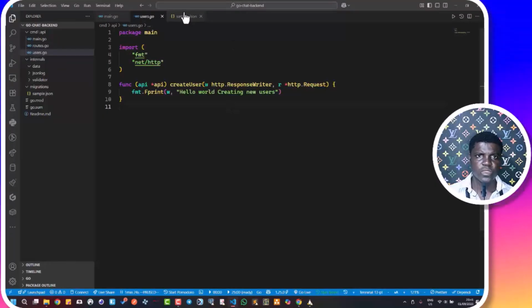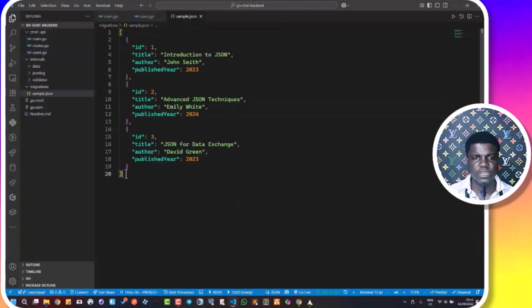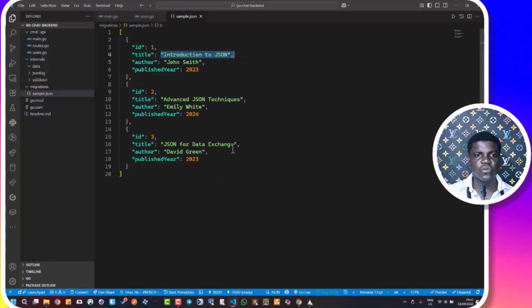When you talk about JSON format, it's something like this. We need to output our data in a form like this one, where we are going to have some list of items, each of which has a key value pair so that we can use this key to access its value. So an example of a JSON format is like this one. So how are we going to make our API able to return this JSON format for us? From here, that's where we get into it.